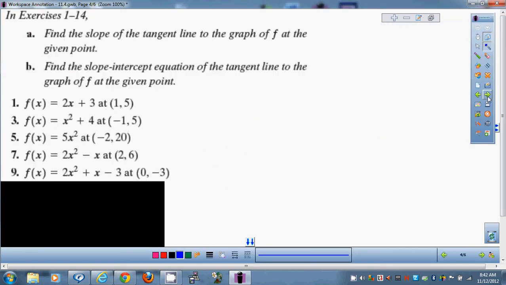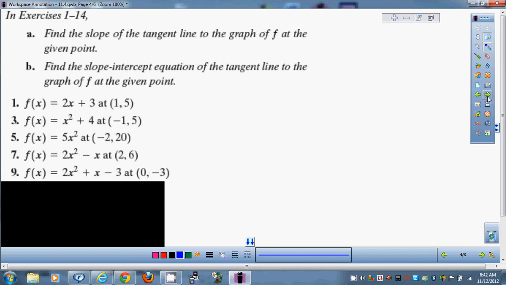So here we go. Two parts, which I believe they have backwards. The first part is actually part B. We're going to find f prime of x. Find the slope-intercept equation of the tangent line to the graph. Well, the tangent line, who knows the definition of a tangent line? Exactly. It touches at exactly one spot. And it's the perfect equation for a slope formula, right? Because it's going to touch that exact one spot, meaning that it's at that instantaneous spot exactly parallel. So, finding the equation of the tangent line is finding the equation for the slope formula.